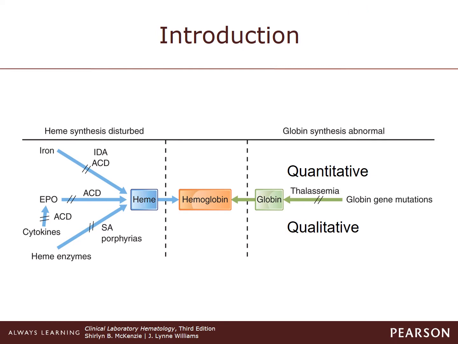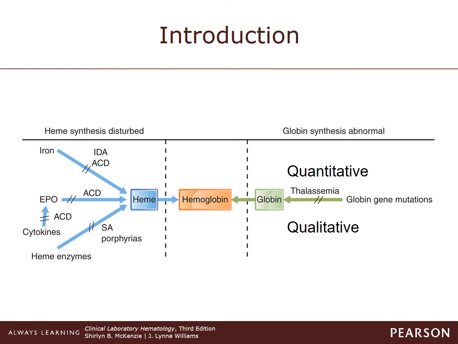When we look at the globin portion of the hemoglobin molecules and we talk about hemoglobinopathies, these are things that are genetically determined by the abnormality of the structure or synthesis of the hemoglobin molecule. The abnormality is within the globin chains. As a qualitative measure, this is a structural defect. As a quantitative problem, these are defects in globin synthesis.